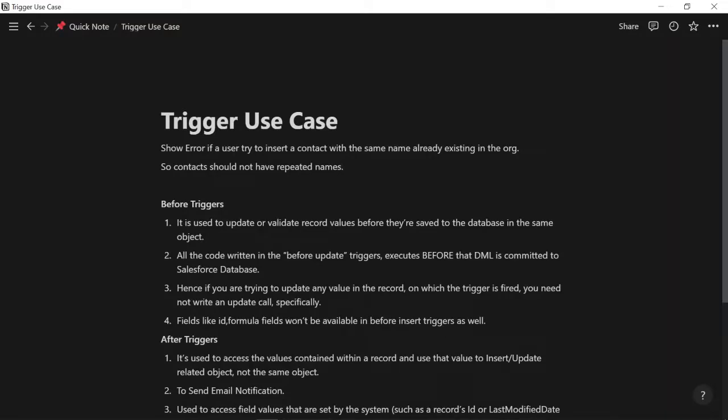In our before insert scenario, we have only Trigger.new, right? So we will use that in our aggregate query. There could be multiple logics to do that, but I am using the aggregate function here to show how we can use aggregate functions in a trigger. You can have any other logic also, but here we will see it using aggregate functions. So let's see.